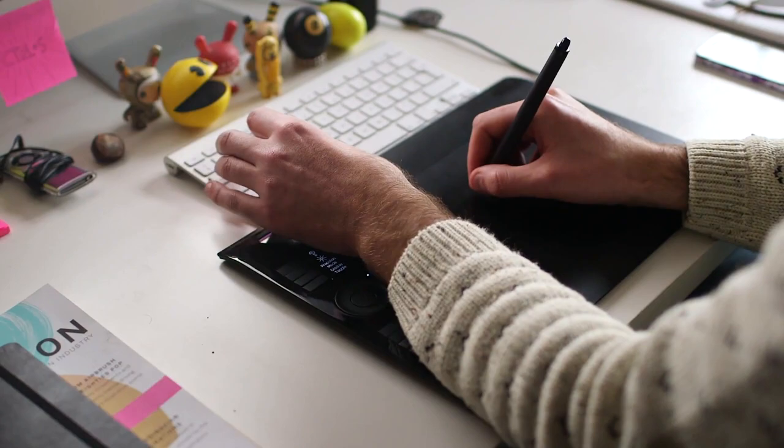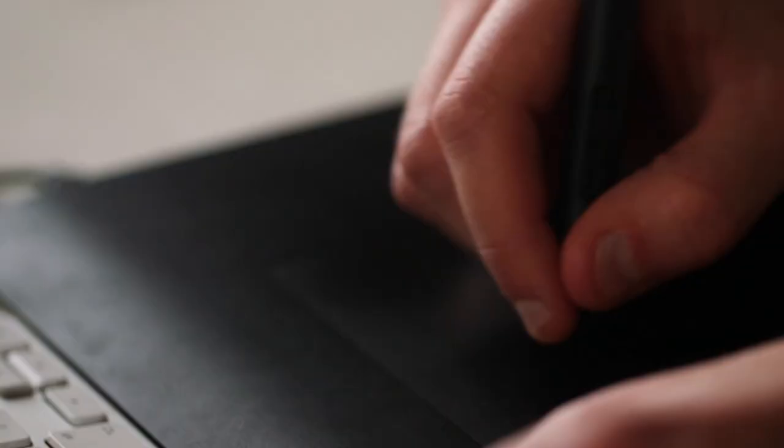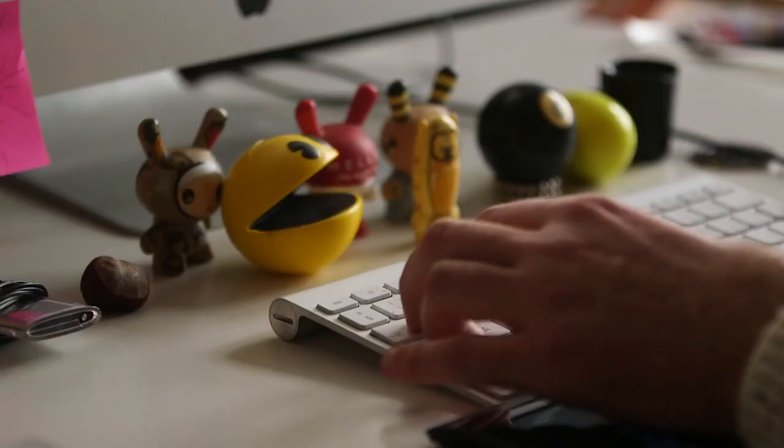I can't live without my Wacom tablet. I got rid of my mouse a while ago, and I would never go back now. It's a lot more natural and great for sketching out ideas. The same goes with the Adobe Suite, in particular Photoshop and Illustrator, as they are the two that I use most.